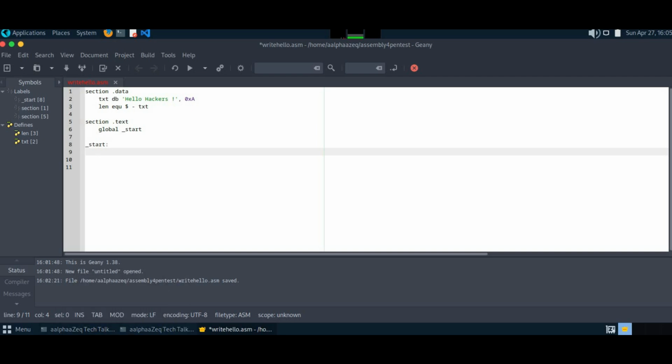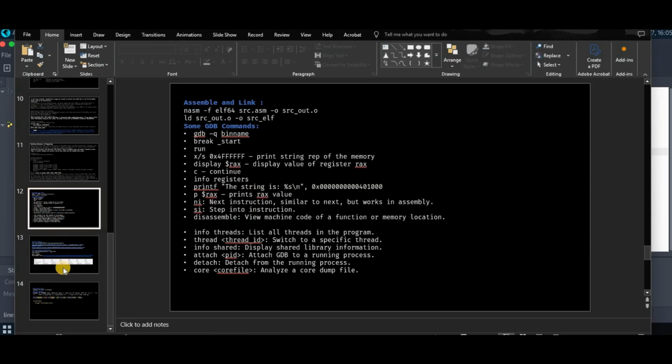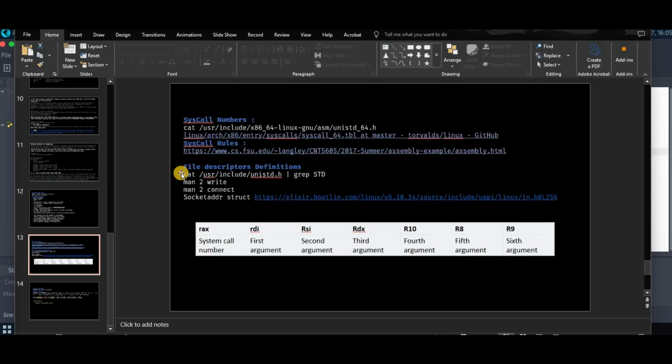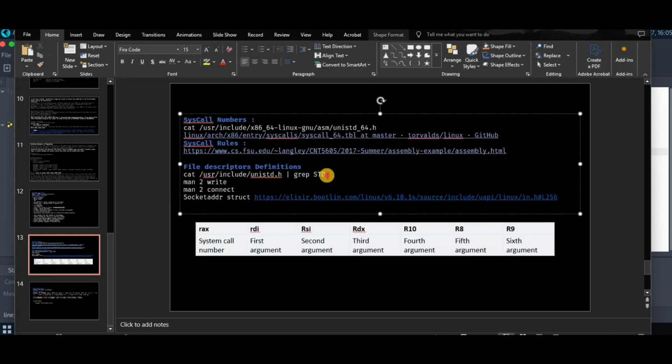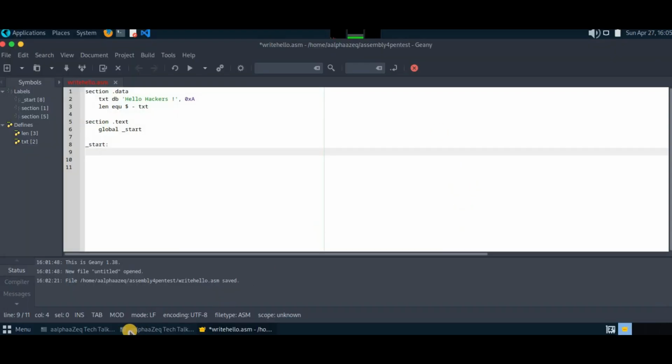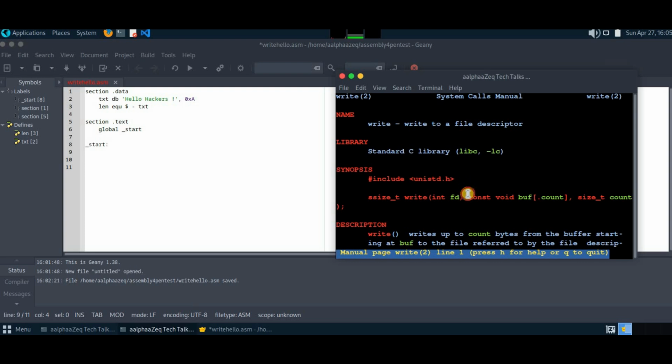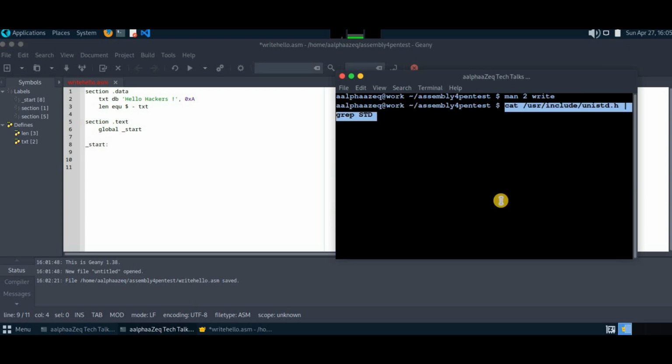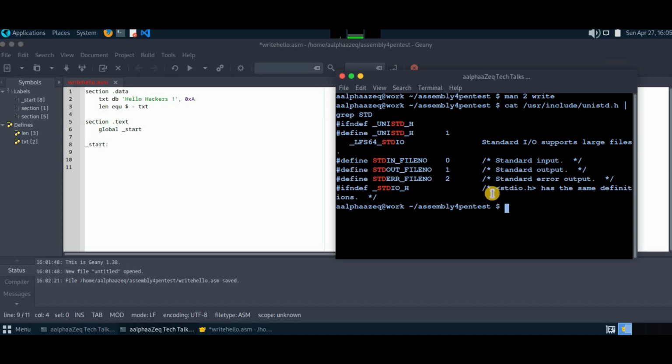For that, what you can do is check the file descriptor definitions, if you are not aware of them.